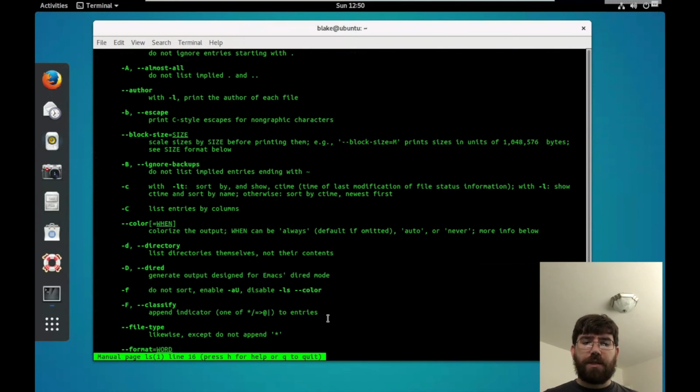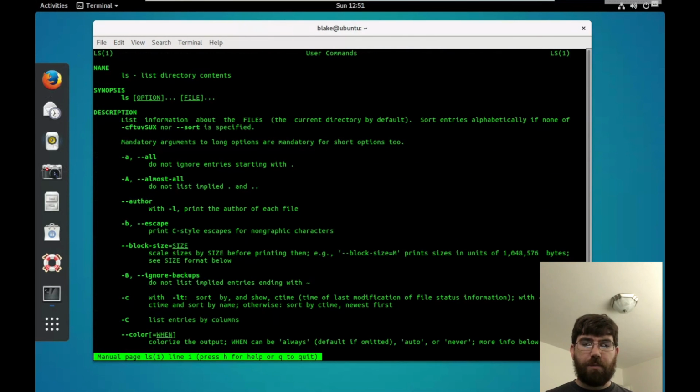But this is one of the things that I'm talking about when I say the manual pages are made for the engineers by the engineers. So sometimes a simple Google search will help you, but at the same time, if you don't understand something, look at the man pages. If you don't understand the man pages, then look at Google. A lot of frustration, a lot of confusion can be solved by simply saying, hey, what does the man page say about this?